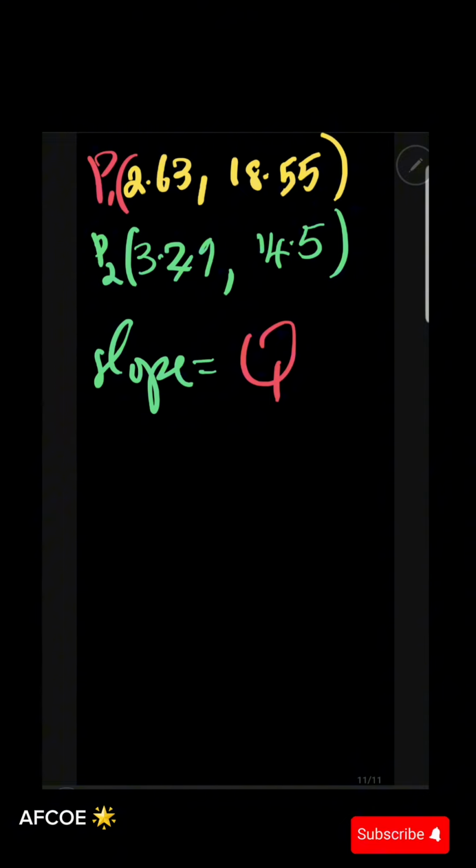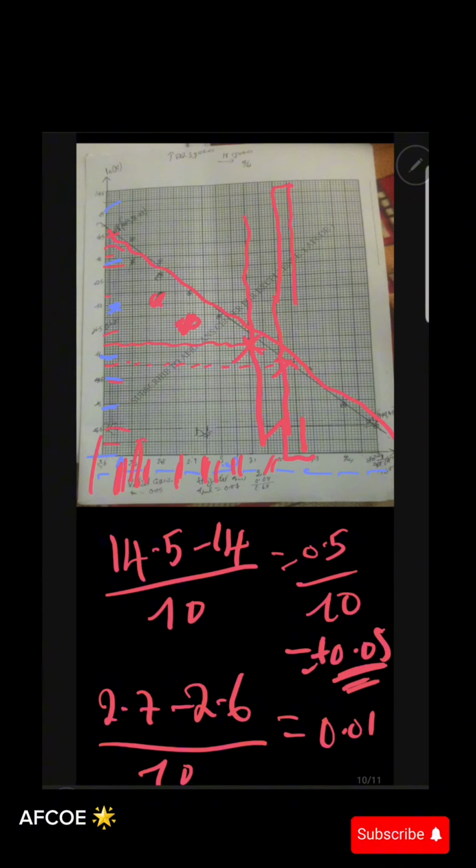So now let us come here. We know that our slope has to be Q. And this is now the points I've removed from my graph. I've read the first point here, excluding plotted point, not plotted point. You read point on your line. This is the first point, and this is the second point that I read. So this is the first point, and this is the second point.